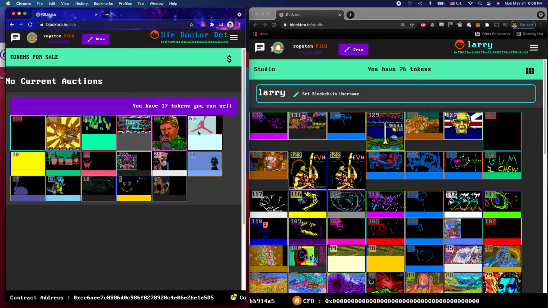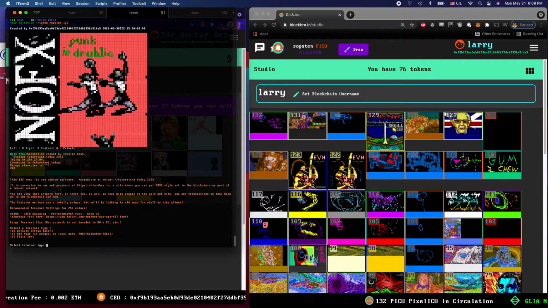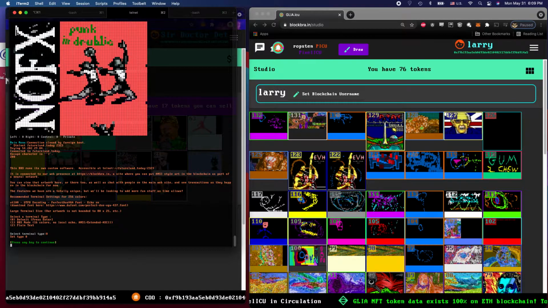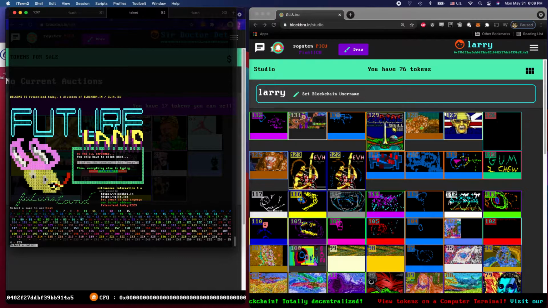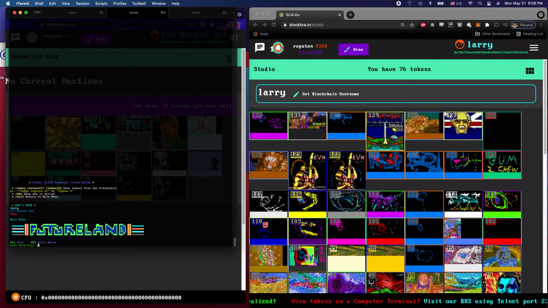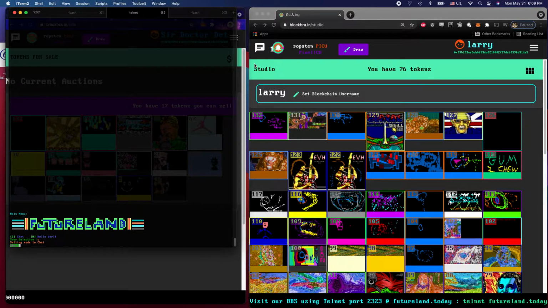How do you think all these other images get there? If you don't believe me that the token is in there just fine, if you've seen any of the other videos, you'll know that there's a bulletin board system where you can fetch this in a raw data format and render it here. There's a little bit different flow data-wise. So we're just going to log in here, and I'm going to show you that token is here because I do not want you to think that there's a bug. There could be a bug in my BBS, but that was token 133 on the testnet.